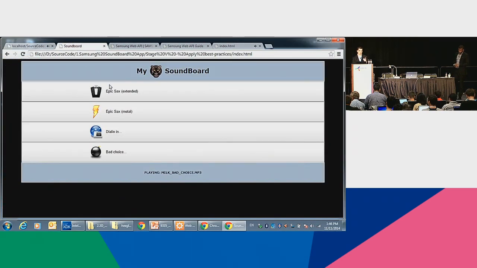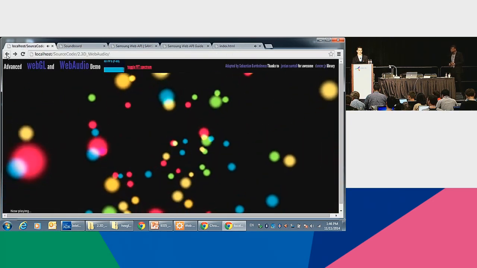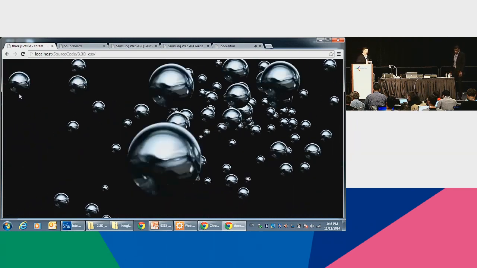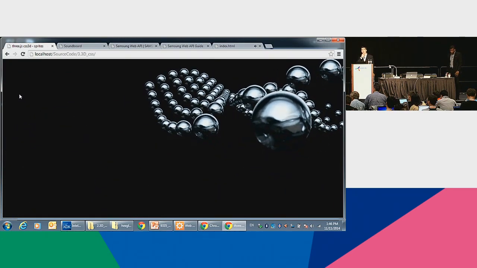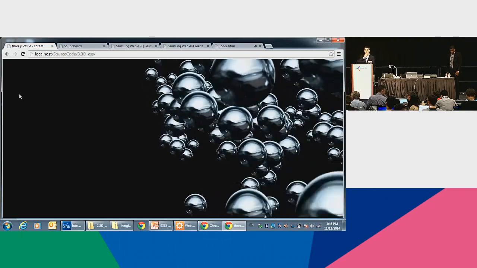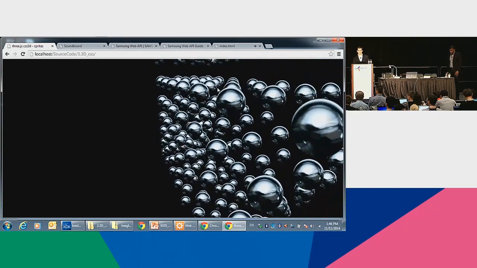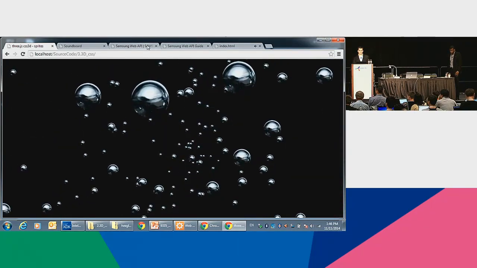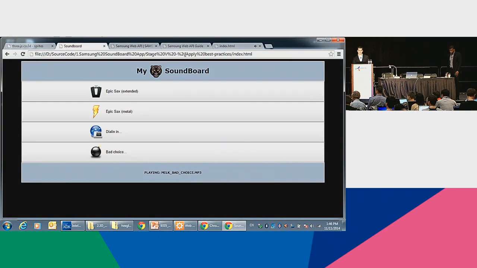And obviously the soundboard example is for a very simple look at how you could build an app and how an app progresses. This is one of my favorite visual examples, and this runs across all your devices. This will run even on the Tizen. So you can still hear the other ones running in the background. So if I close that one, which is somewhere, are you? There. Okay.